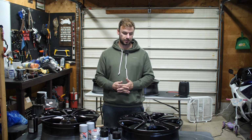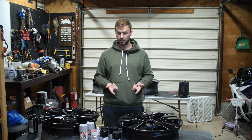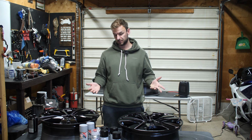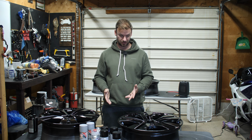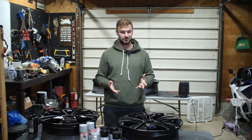All right, guys, so it's 6:30 p.m. now. It's been about 12 hours since I shot these rims with the 2K clear coat. They turned out pretty good. Like I've been saying, it depends on how much you want to put into it. A paint booth definitely would have helped. I know I got debris from the ceiling, and it came down on the rims. It's not too bad. I did make a pretty shitty mistake.